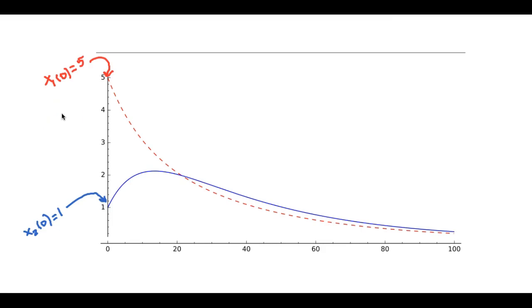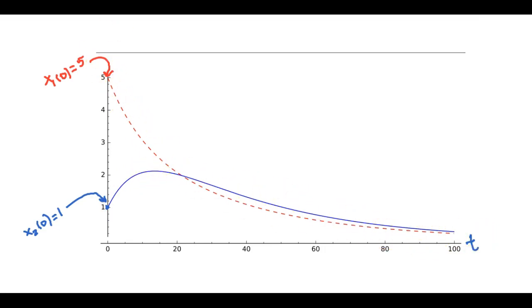We could use the initial conditions to find the values of c1 and c2, but you could also compute the numerical solutions using a differential equation solver, and this is an example of these solutions. Both of these curves are displayed against little t, which is on the horizontal axis. This is a time plot. We have initial condition x2 at 0 equal to 1, and you can see how the blue curve initializes there. It has a local maximum value, and then it starts decaying.